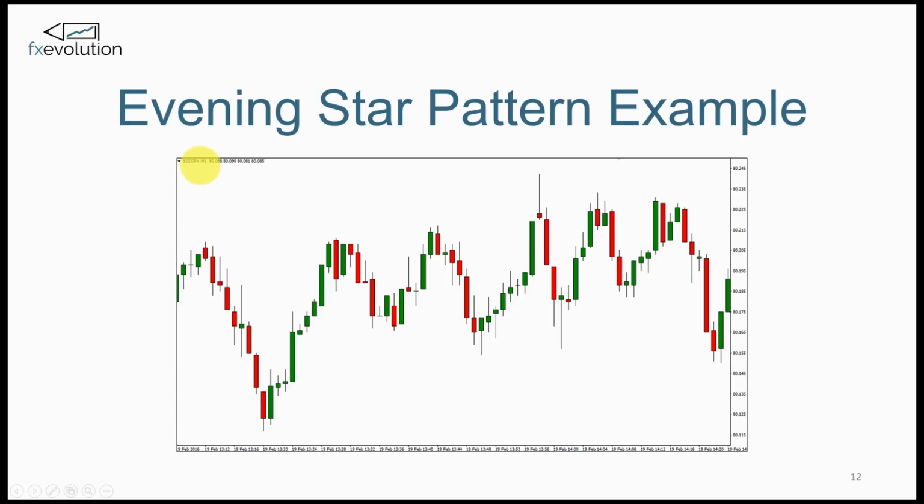Here we have the SGD/JPY on the 1 minute chart. We can see the price has moved upwards over time, a bullish candle has occurred, then we have a small bearish candle here, and then we've got price gapping below and closing to the low. So you've got the gap here moving up, which is the important part. A gap after the bullish candle, and then a gap after the small bearish candle here, followed by a bearish candle overall. And this is usually a signal of the end of a trend.